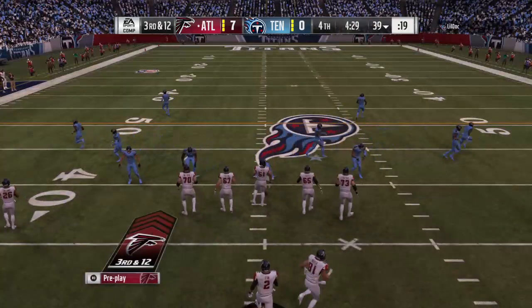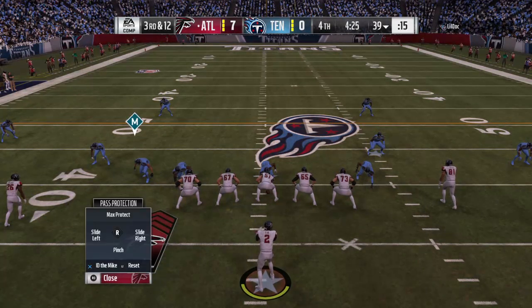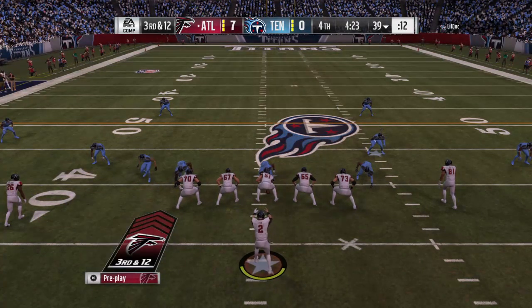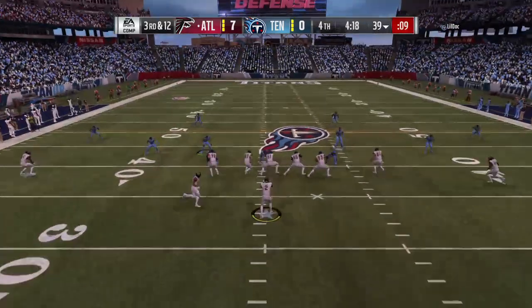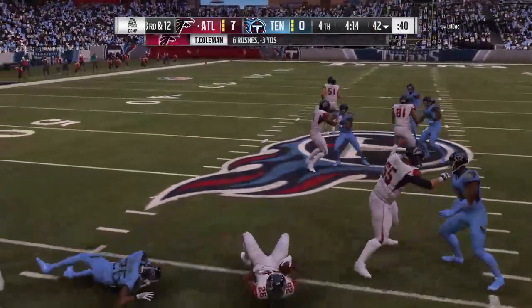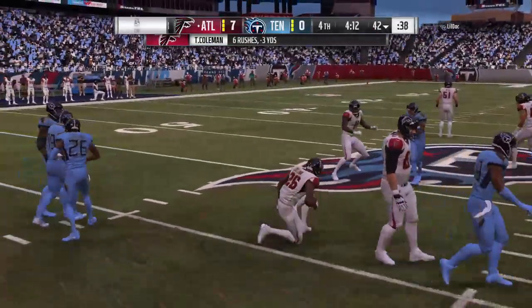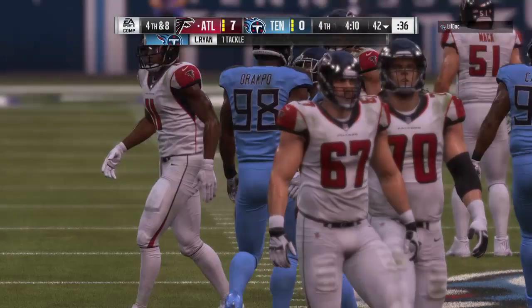The Falcons on third down. They've converted 3 out of 5 thus far. This is third down and 12. They'll run it now out of the gun. And he'll get this across the 40 and up to about the 42-yard line. Give him 3 yards there as that'll take us to fourth down.